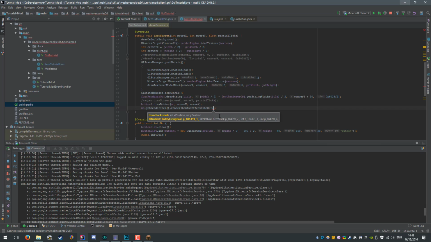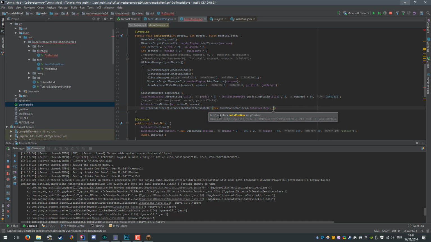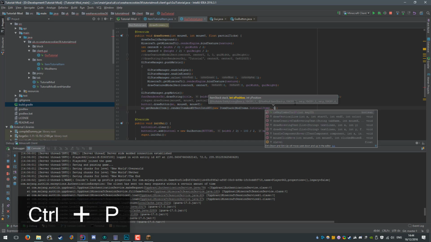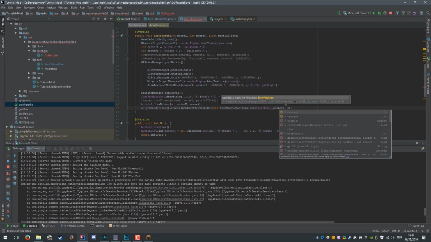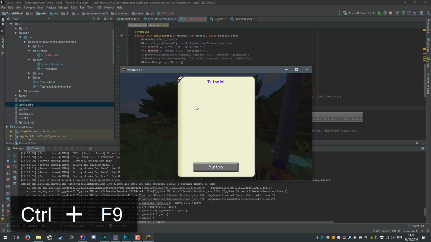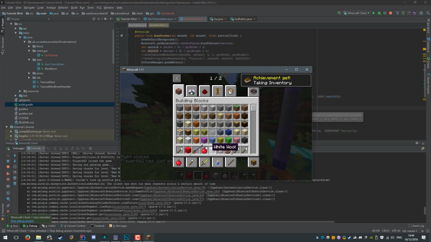So we'll do a new item stack, mod items, tutorial items. I'll use our Keyblade item here, which has the enchanted effect. Of course, you can use any item you like. And we'll just use our center X and center Y. It's always a good place to start. And since we haven't added anything, there it is. It's rendered the item as it would in the GUI, exactly the same as in the hotbar or your inventory.